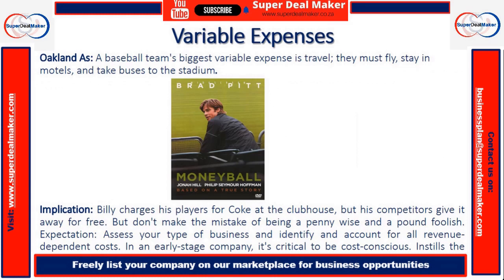Oakland A's made money by playing matches. Teams have to travel to matches as part of its operation. If they did not travel, they would not play. Therefore, it would be a breach of the league requirements and not generate income. Billy made players pay $1 for their soda at the club. He understood the concept that small item budget requests are often a source of waste.